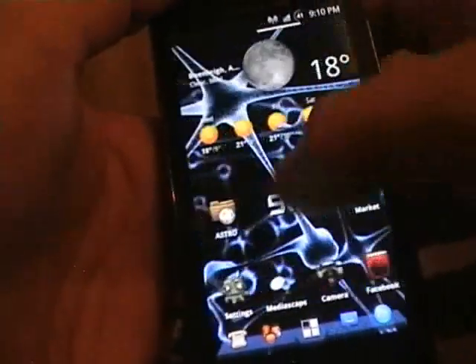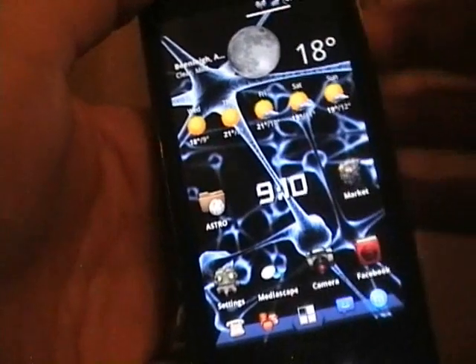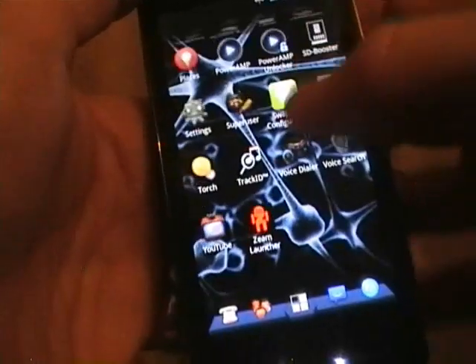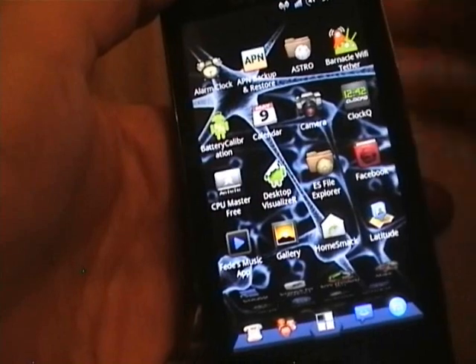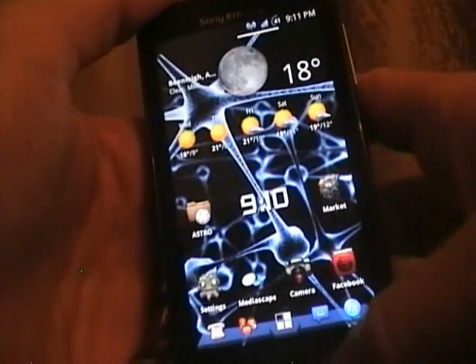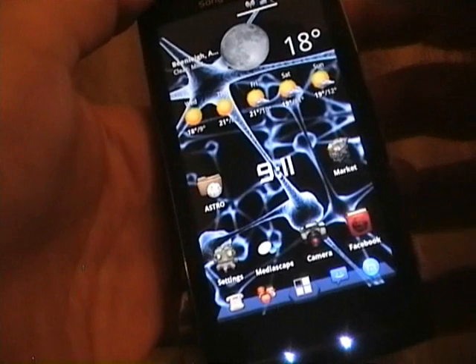I've tried a lot of other ROMs. The biggest problem for me was I'd take my boys down to the park, record them, get home, and there was this mad audio lag — and that was a deal breaker for me. Back to 2.1. You haven't got that anymore, and you've got the speed. It's brilliant, you have to give it a go. It doesn't have Flash Player, but a few browsers kind of get around that, so it hasn't been a problem for me yet.